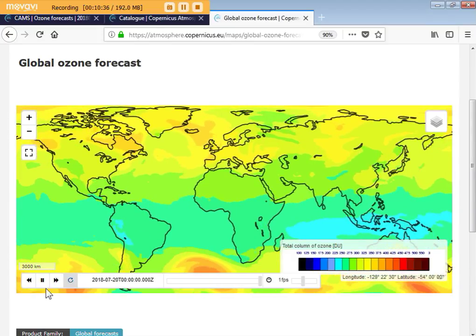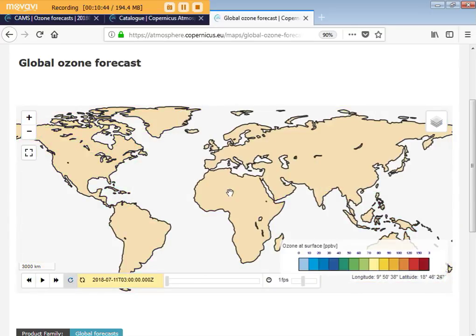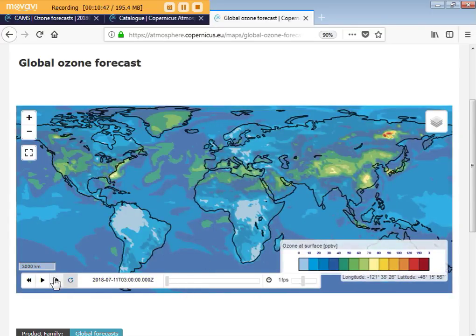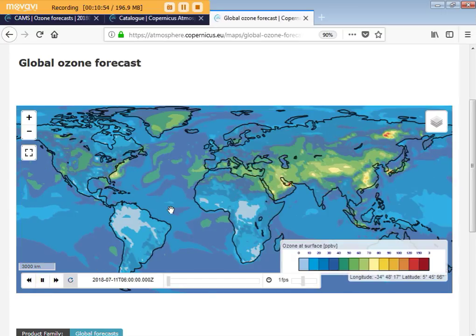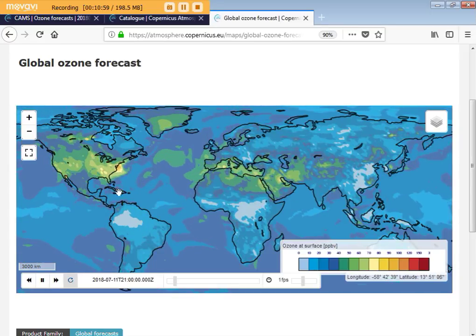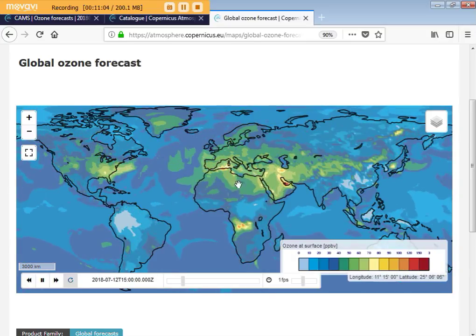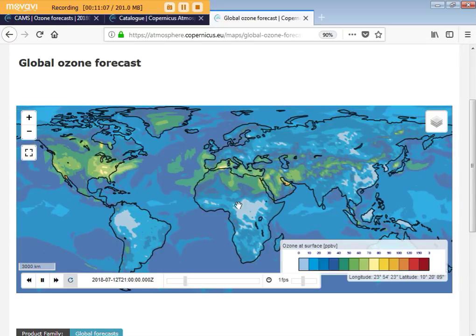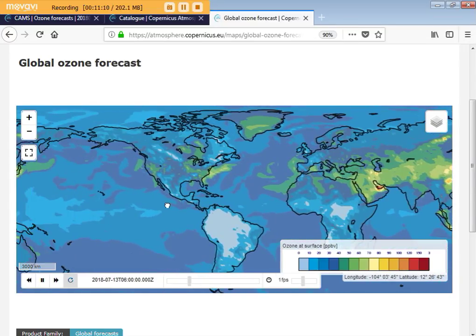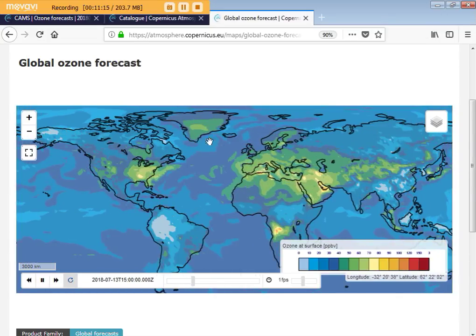So now let's look at surface ozone, and that's considered bad ozone. There's good ozone and bad ozone, and I explained that in my videos. And the surface ozone is created as a result of the sunlight coming down through the atmosphere and interacting with the pollutants in the air, creating this bad ozone that causes all kinds of health problems and things. And here's that green area over Greenland that I was talking about.